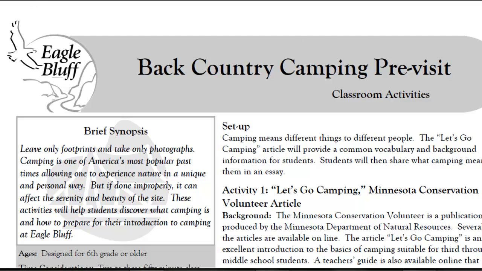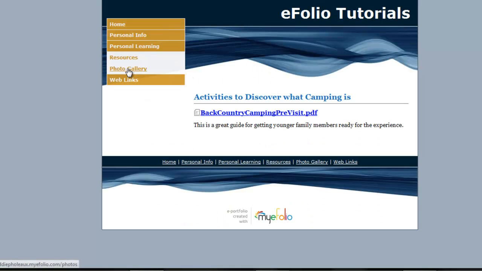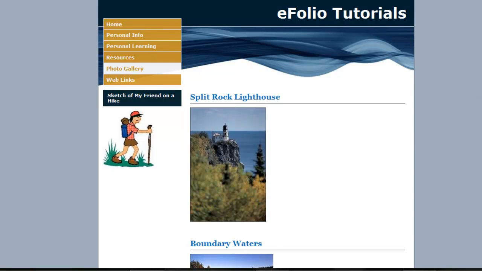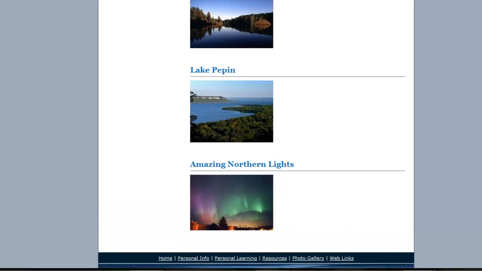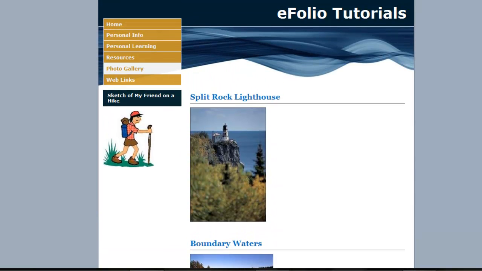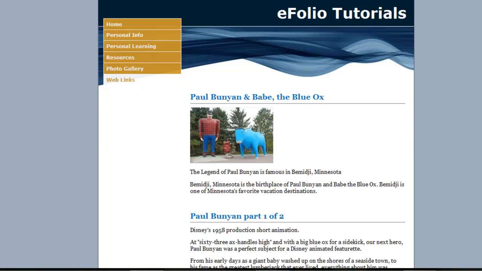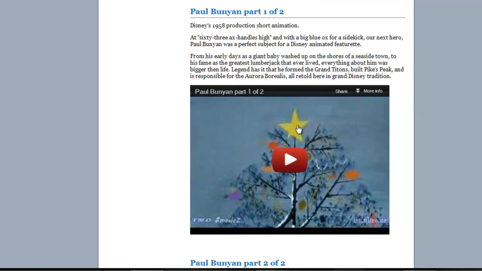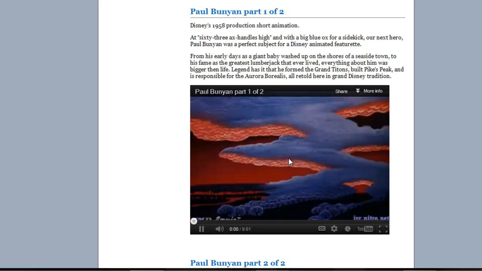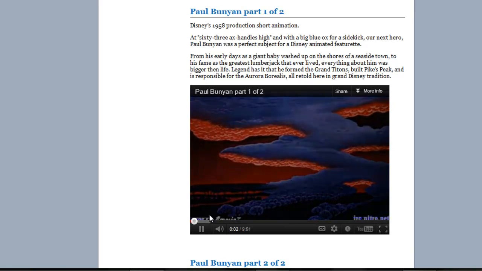In the photo gallery, images that have been captured, probably from his volunteer work in Minnesota or his exploration as a hiker, and some web links that have introduced him to the folklore of Minnesota, including some YouTube videos that relate to our great U.S. hero.